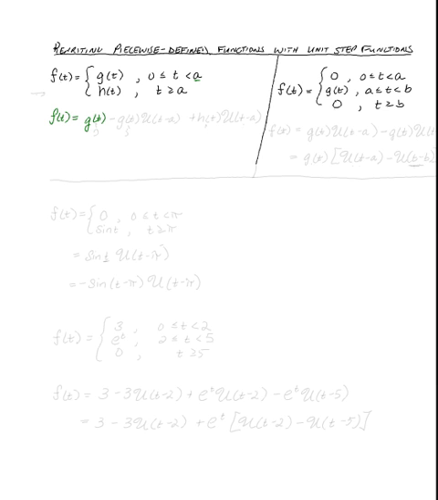So to turn off the g of t, I'll subtract away the g of t times the unit step. That way it's zero before I hit a, so this term's not here before I hit a. And then as soon as I hit a, this becomes a one and we're left with just g of t minus g of t, which is zero.